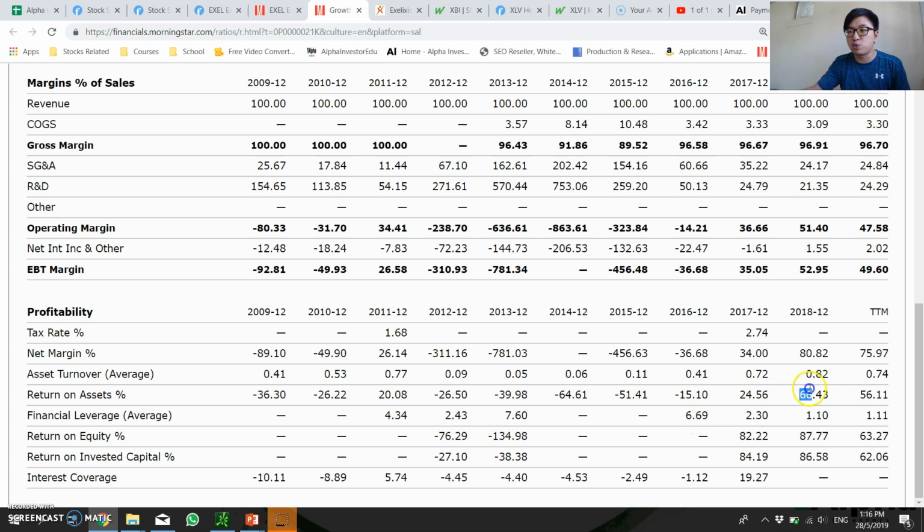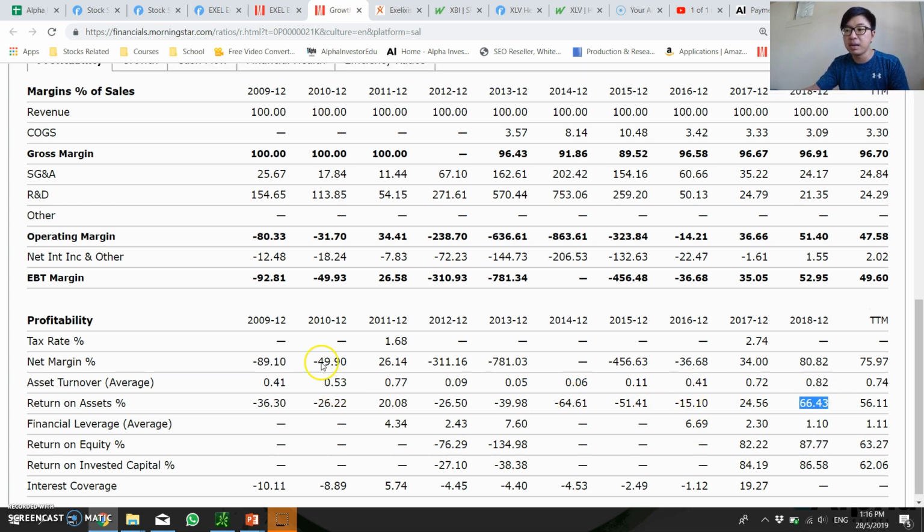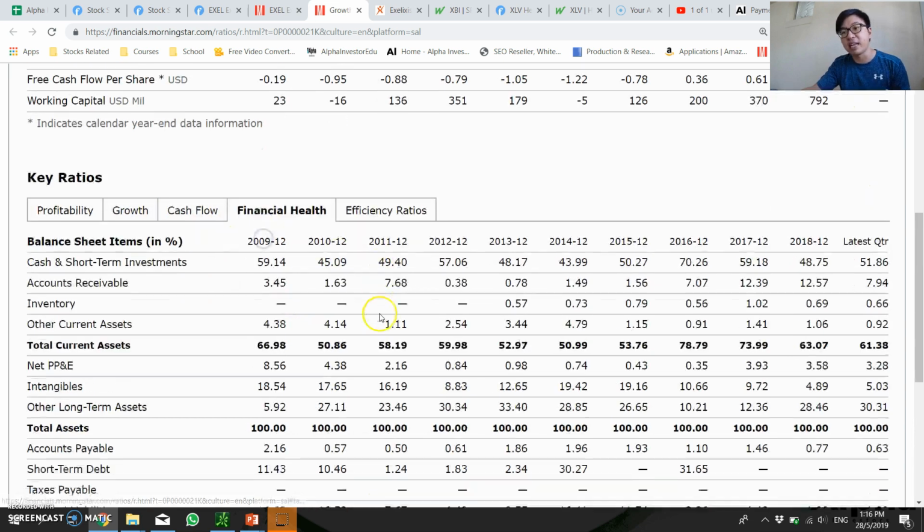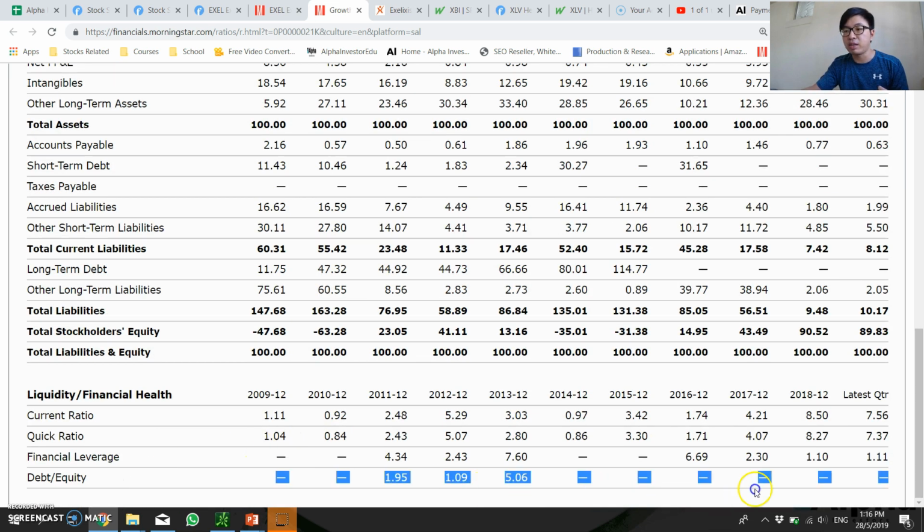The return of assets is super high, so we're not going to trust the number. We're going to stabilize a bit first. But we also want to take a look at, for example, the financial health. We can see that the debt to equity ratio is, as mentioned, 0. Previously, they did have debt, and now they have 0 debt. So that's relatively good. That's something that we're looking at.